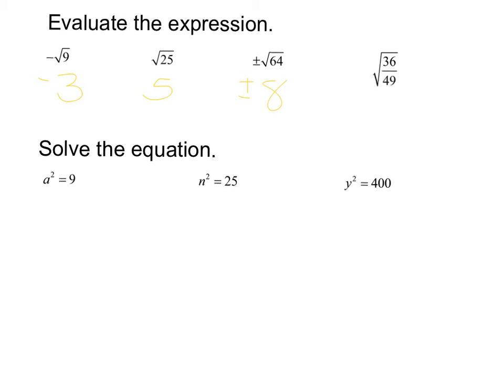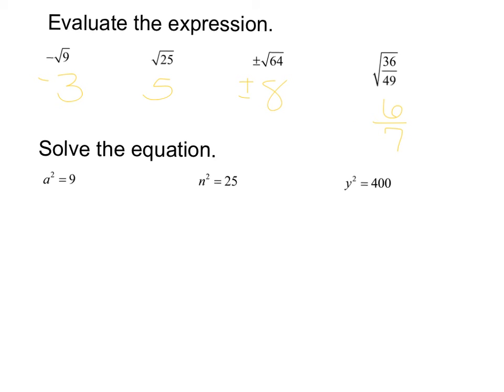Now, what about the square root of a fraction? Look at that fraction. What times itself equals 36 over 49? Well, here's what you should sort of notice. 36 is a perfect square, and 49 is a perfect square. So 6 times 6 is 36. 7 times 7 is 49. So 6/7 times 6/7 would be 36 over 49, right? Because you multiply fractions straight across. We know they want the positive square root, so we give the positive answer.